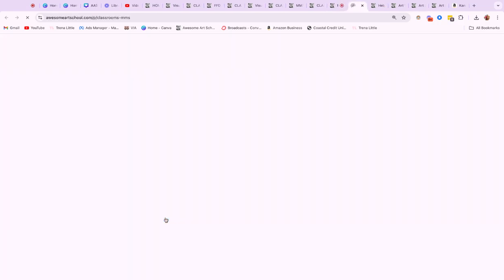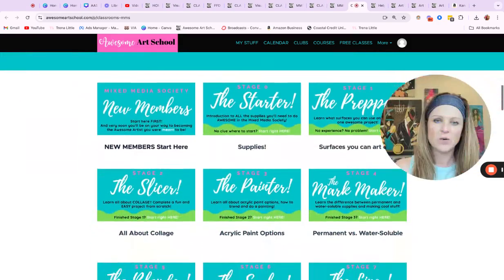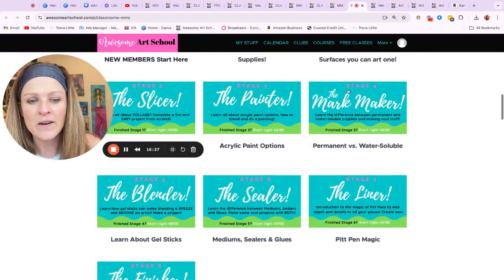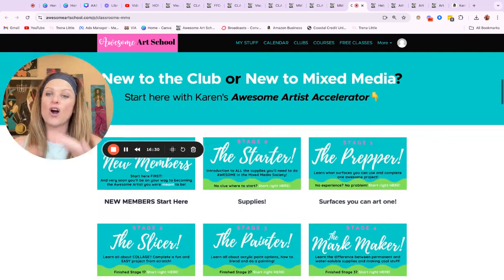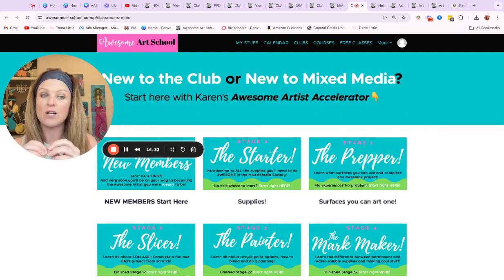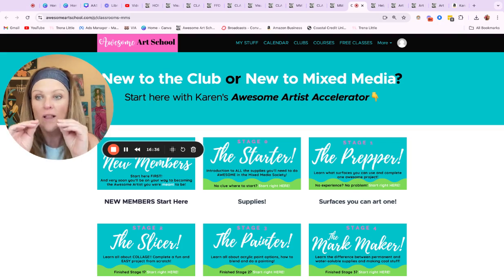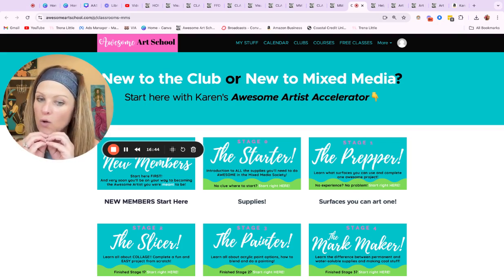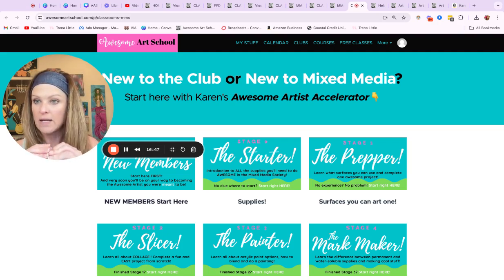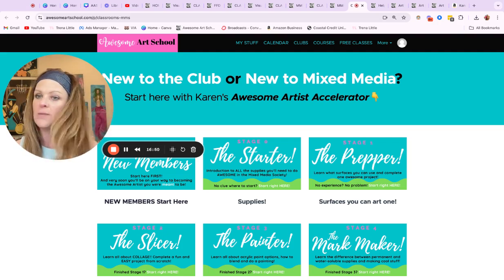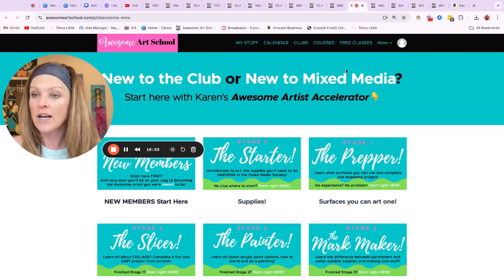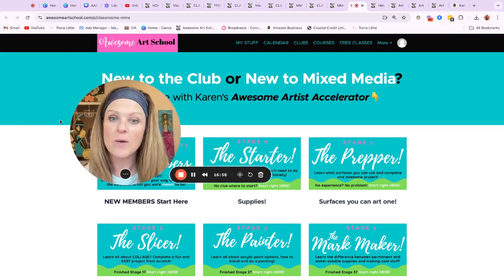Okay. And then if you go back to the index, so this is stage 0, you can follow stage 1 through stage 8. Each is a layer of my hamburger system, where we have a whole classroom just for that one layer. So we have a whole classroom just on surfaces, like what surface can you do mixed media on? And a whole classroom just on acrylics. So you can get a quick intro and how it works again before you start using it with your other art supplies. There's a lot in each club, and we know it can be overwhelming.